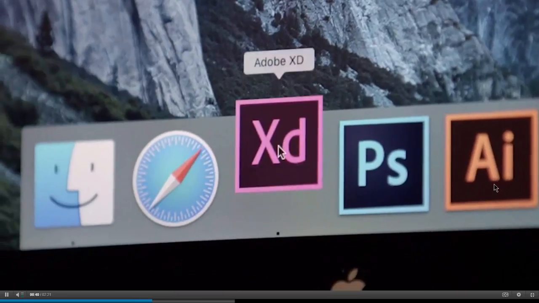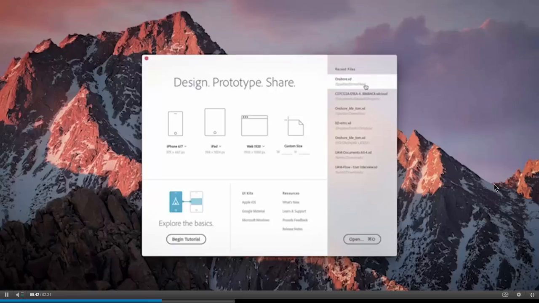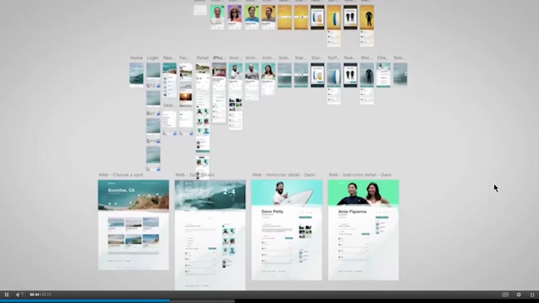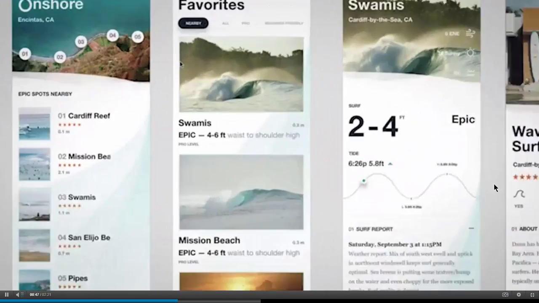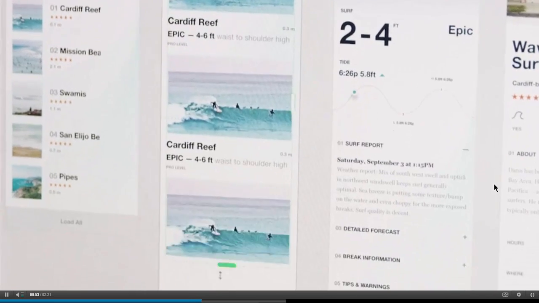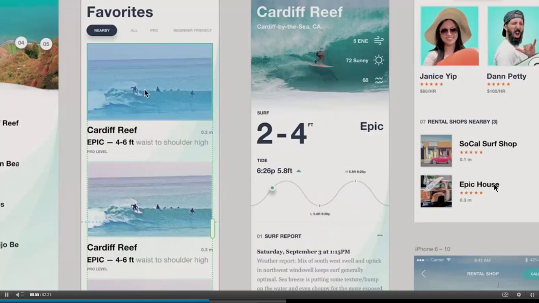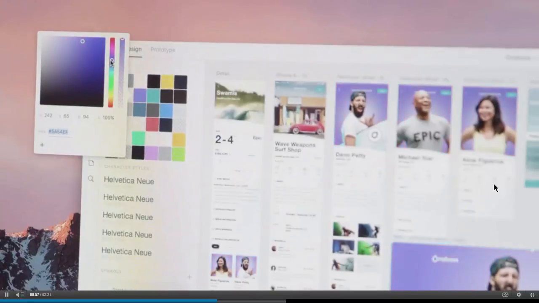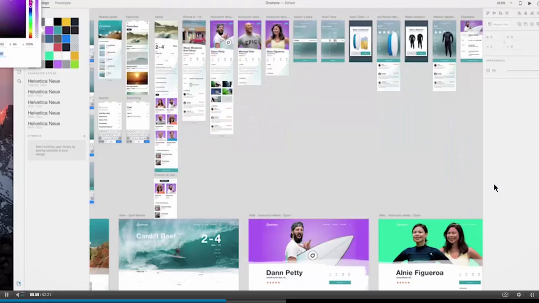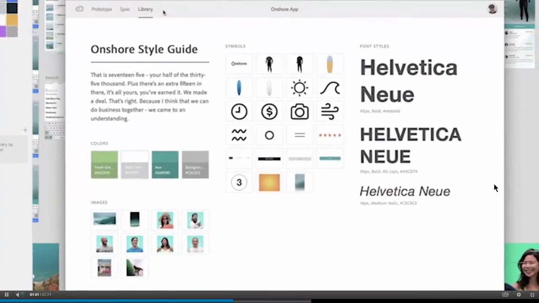So XD is crafted as a modern design tool. And the first thing you notice is how really fast it is. There are a lot of really thoughtful touches in XD that let you shortcut your way through tedious tasks that designers are doing every day, like duplicating objects or managing symbols or smart objects.